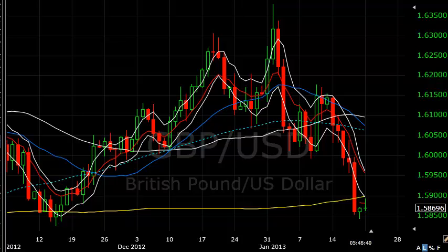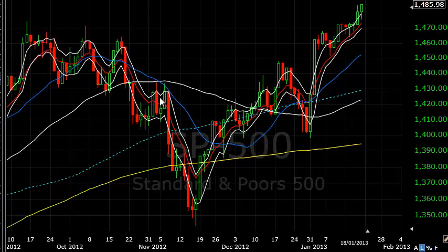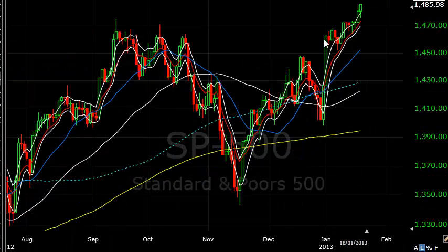Let's have a look at the main markets, the stock markets, because this is a Monday update. Again, I talked about this weeks ago. I was looking for, there was no reason why we couldn't at least break out of these highs, which we've now firmly done. I'll have a quick look at the futures this morning anyway. Let's have a quick look off screen. And again, they're still holding up there. So so far so good.